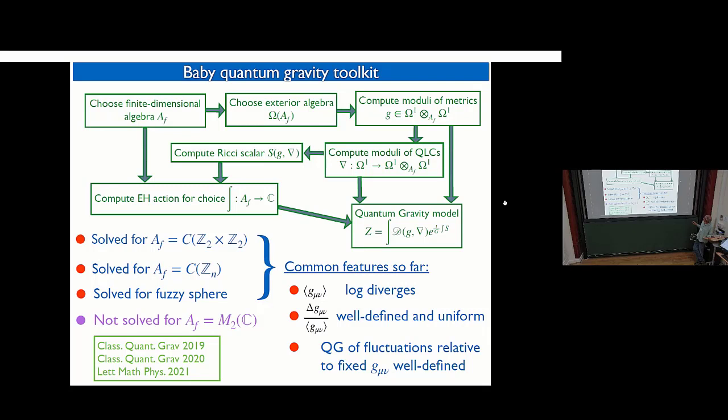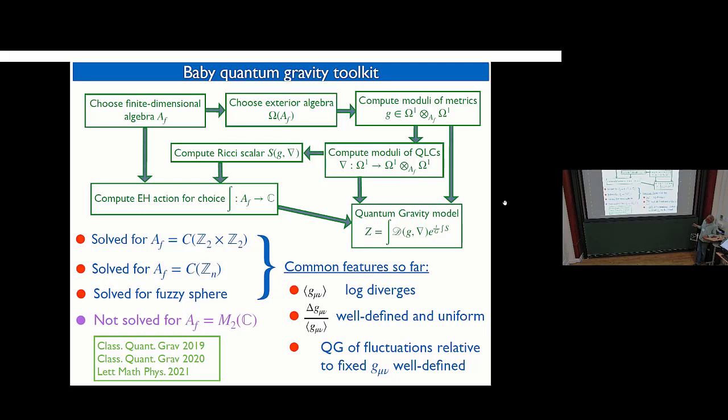The partition function will be an integral over the moduli of pairs, which is the metric and Levi-Civita connection, with e to the i over g, where g is a coupling constant, integral of s. So that all makes complete sense now for any star algebra, at least one where these integrals make sense. Now, because everything is finite, these moduli will typically be finite dimensional. So this integral, instead of being some ridiculous functional integral, will be just an ordinary integral over a finite dimensional manifold or something like that. Now, these integrals will still diverge, but they won't diverge in a crazy way. They'll diverge in a very controllable way so that you can actually compute things.